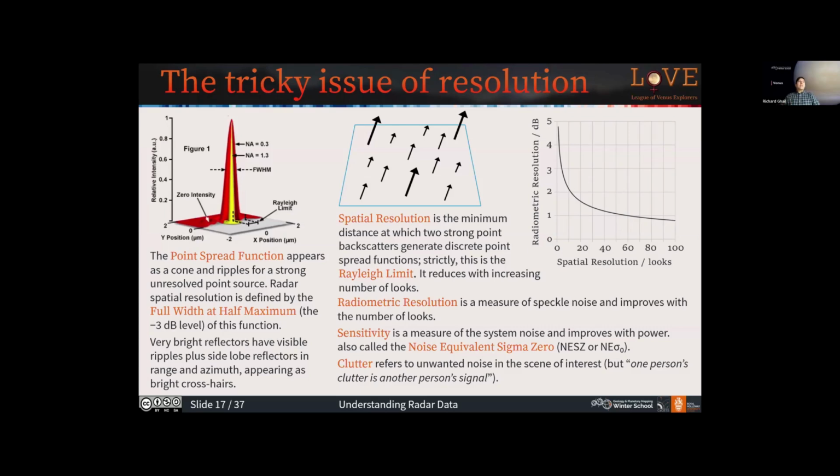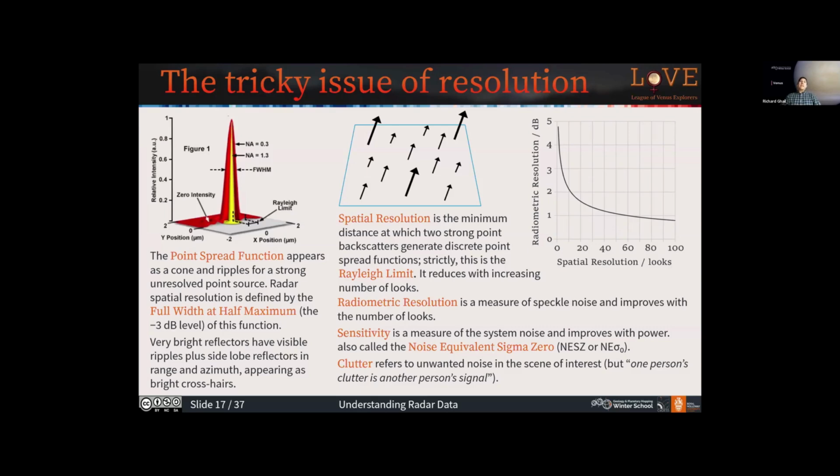How you define that cutoff on the Rayleigh limit and things like that. But essentially, spatial resolution is about being able to see 2 points discretely rather than 1 blurry point. And that isn't just a straightforward function of distance, because 2 very bright objects, you can do this with your eyes actually, 2 very bright objects can be resolved at much closer distances than 2 dark objects. And so it is dependent not just on the spatial separation, but also how bright those points are.